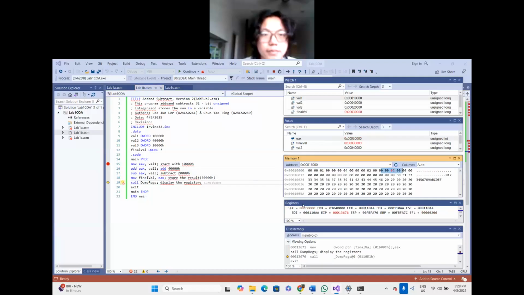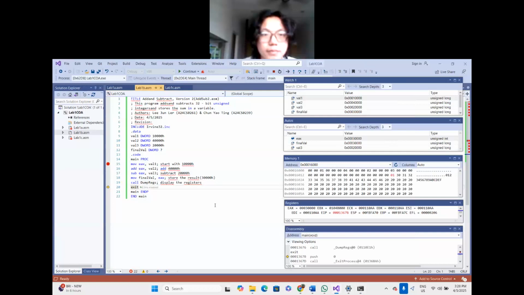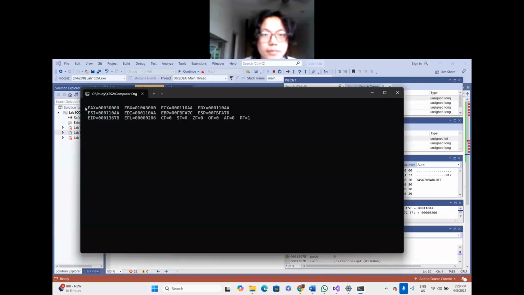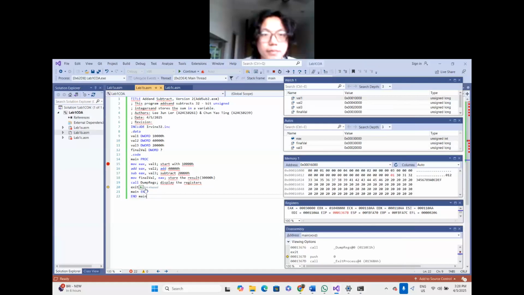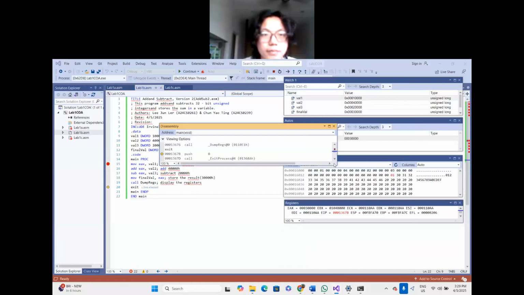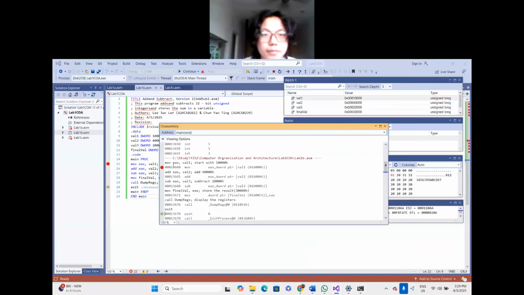30,000. Okay. So next we will call DumpRegs, so we will display the output at the terminal, which displays the registers. Next we will show the disassembly code, and here is our bytecode.